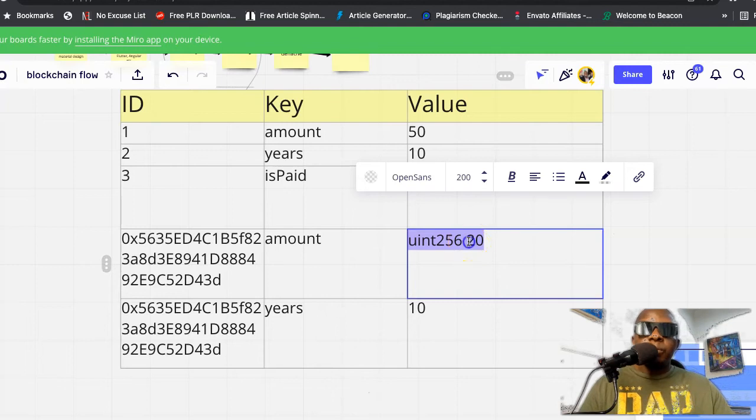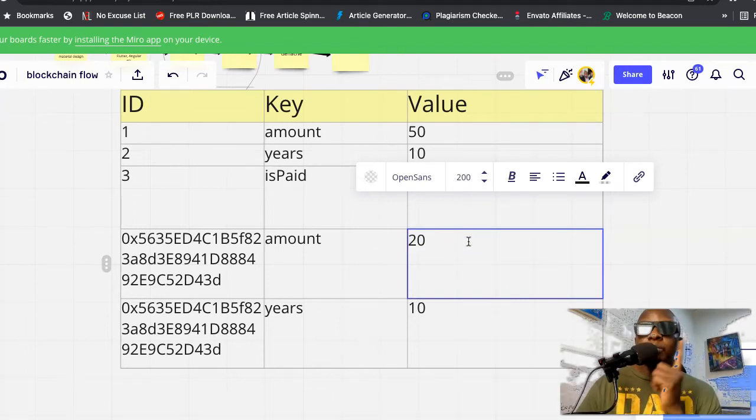So now I hope you get the idea. Anything you want to save or retrieve in the database, you have to provide the address and then the key. Then it will bring the value for you. If you want to save something, you provide an address, you provide a key, and you provide the value. That's it. So no matter how many things you want to save, you keep providing those three keys. Beautiful. Now let's write some code.